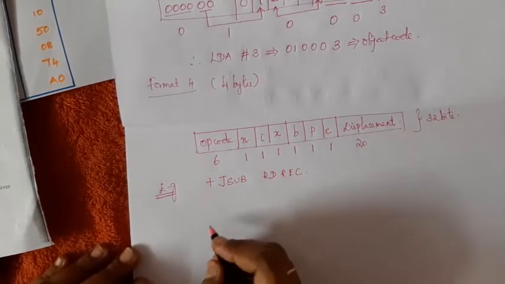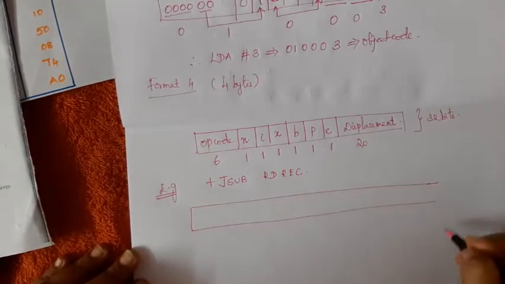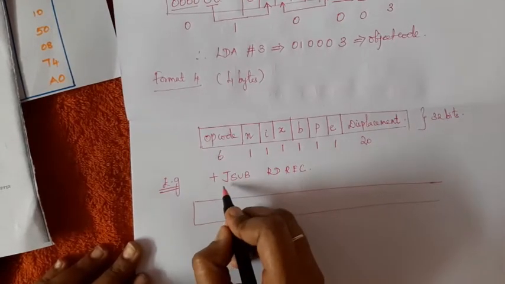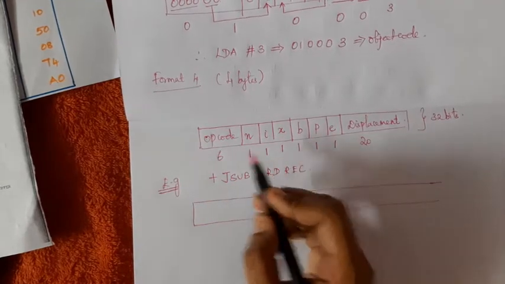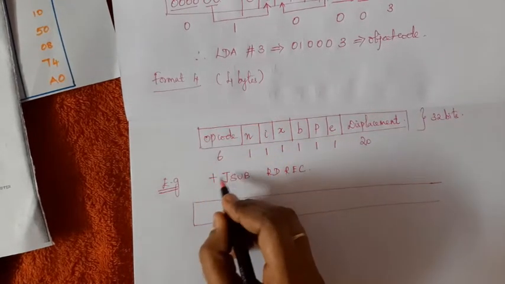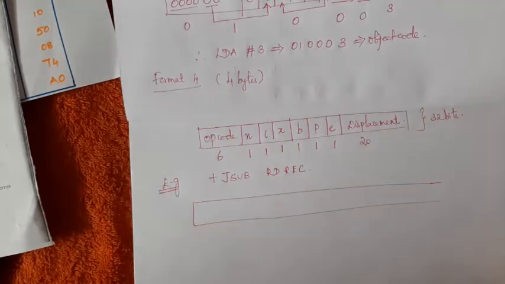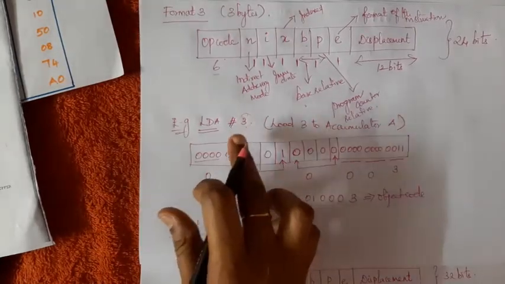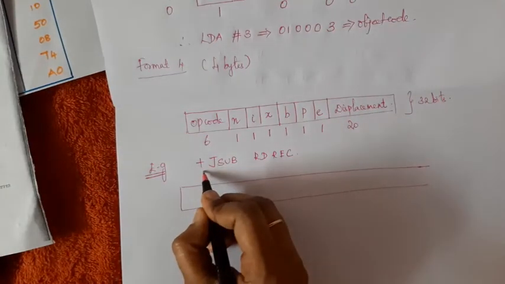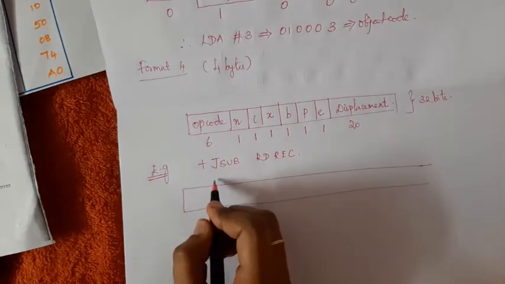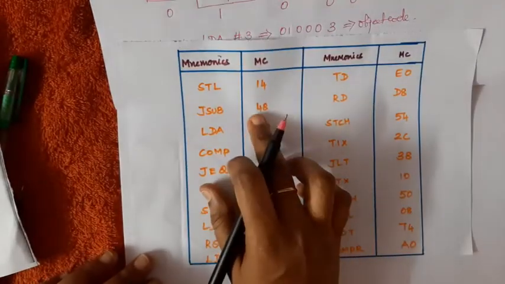Okay. Now we have to draw the format here. Okay, I'm not going to close. Later we'll close. Okay. So how do we say this instruction is a format 4 instruction? If plus is a part of an instruction, immediately we can say this instruction is a format 4. Here we couldn't find any plus in the instruction since it is a format 3 instruction. So when you see there is any plus in the instruction, it means a format 4 instruction. Okay. And now, the opcode value of JSUB is 48.